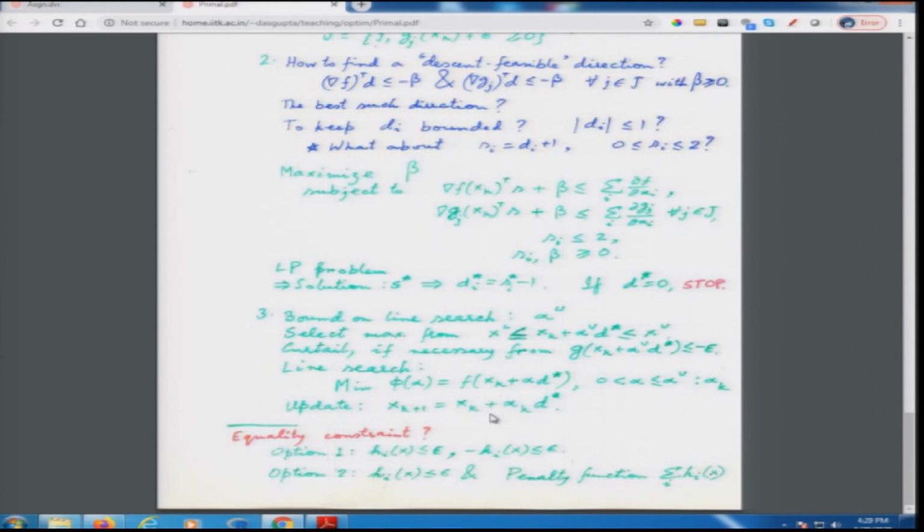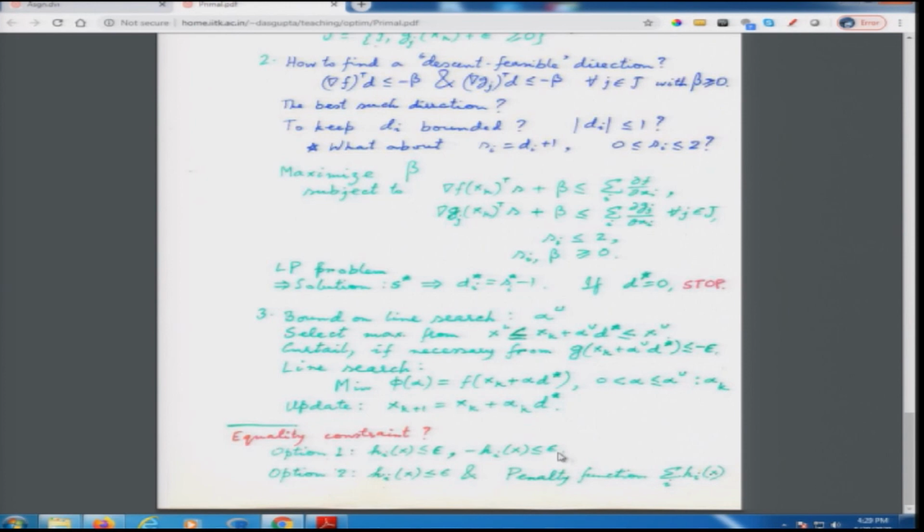Now, the question that remains: what to do with equality constraints? This is going to be trouble, because Zoutendijk's method actually has no arrangement to take care of equality constraints. One possible way to handle that is this: h_i is less than epsilon and minus h_i is also less than epsilon.